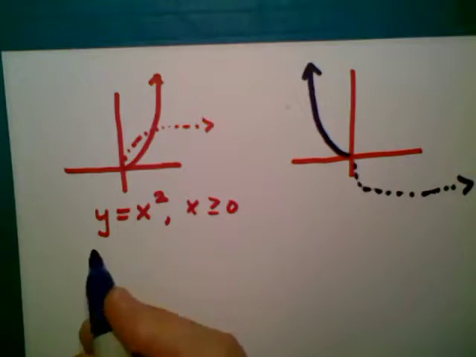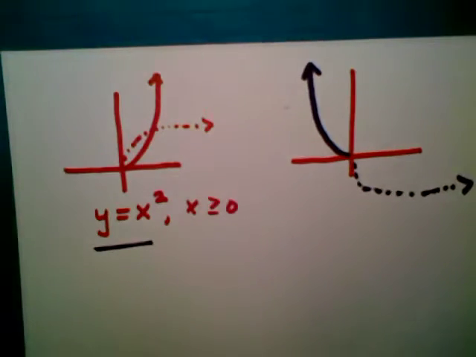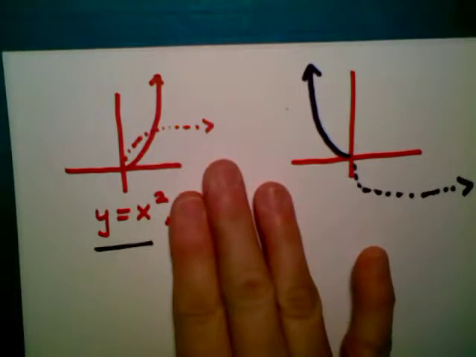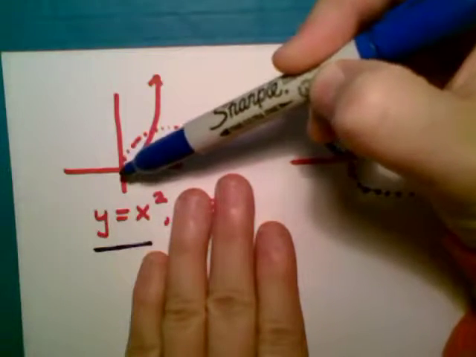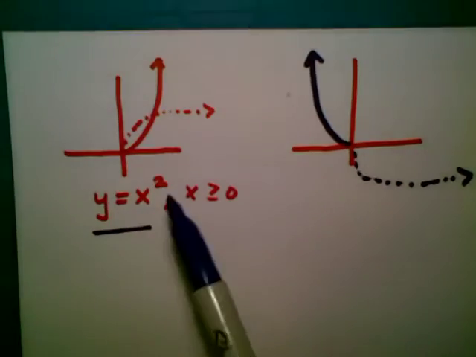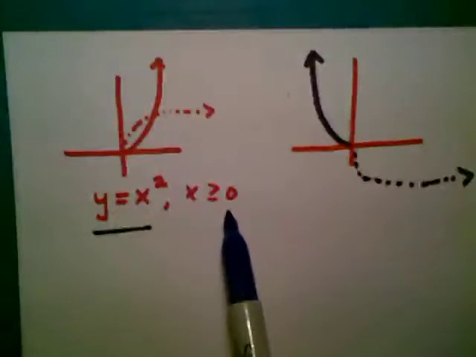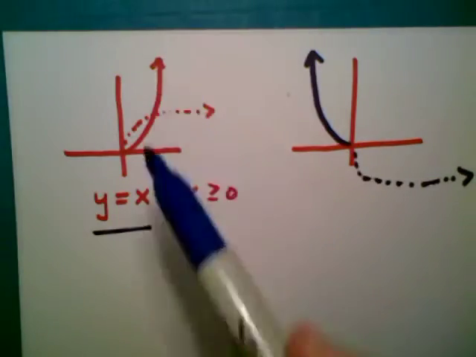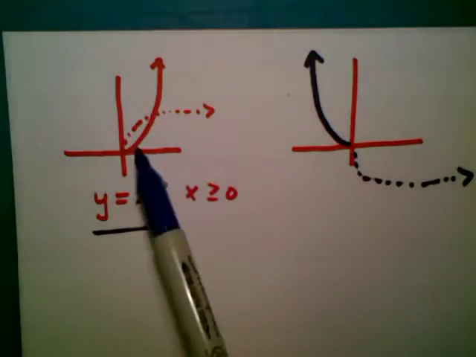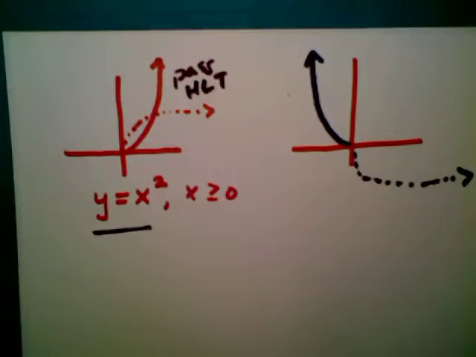So I had an example yesterday of the graph y equals x squared. If there's no restriction on the function, then it would be a parabola concave up with vertex at 0, 0, and it would not pass the horizontal line test. So for my first example yesterday, I restricted x to positive values or 0, which gave us this bold-faced red part of the curve. Now that half parabola will pass the horizontal line test.